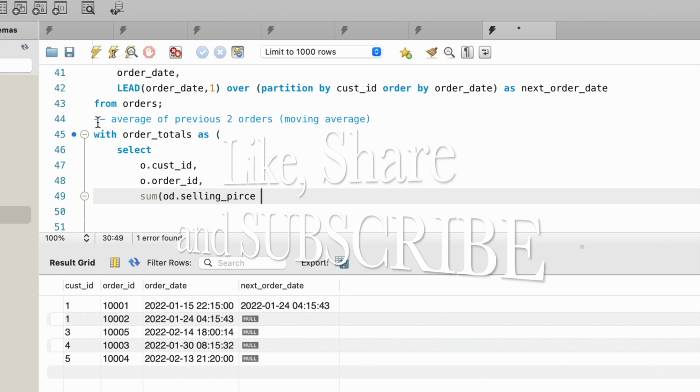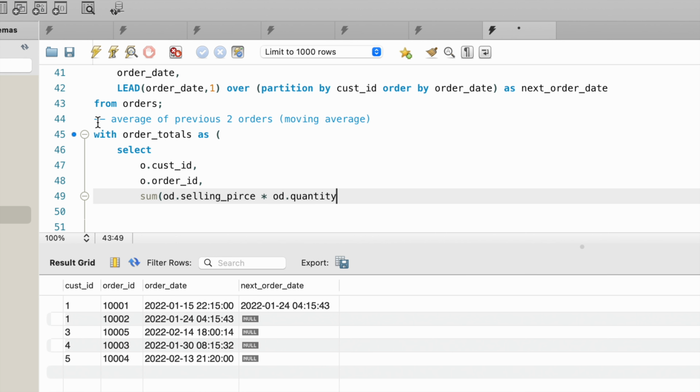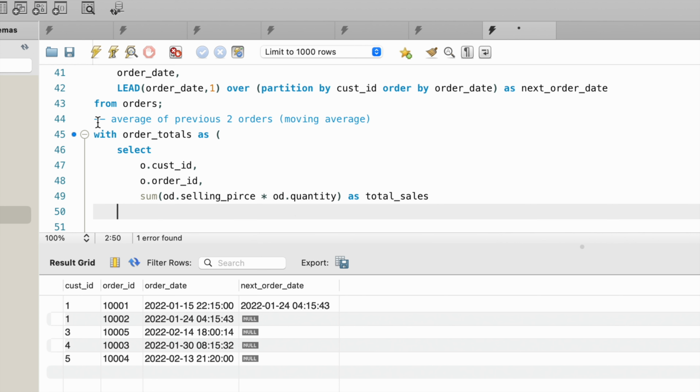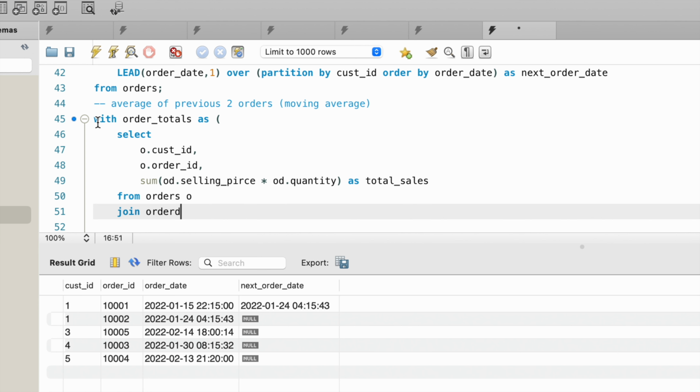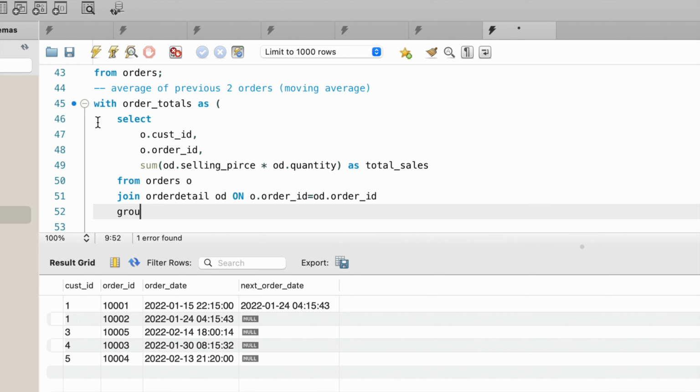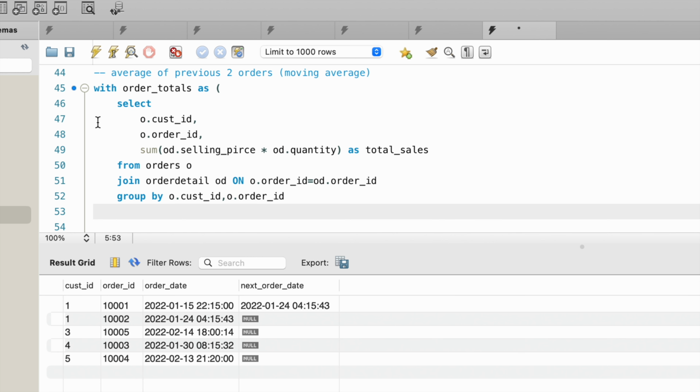Sum of od.selling_price into od.quantity as total sales from orders o join order details table od on o.order_id is equal to od.order_id, and then we group by o.customer_id, o.order_id. Let me close the bracket.